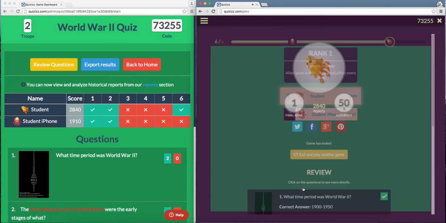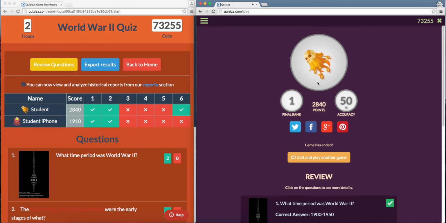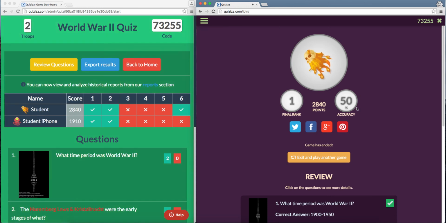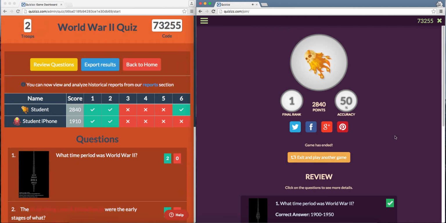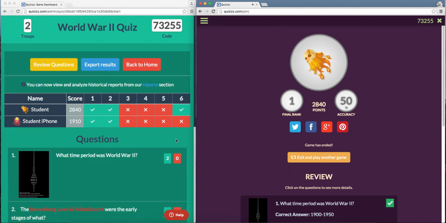Okay, and now I've finished on both my devices. So here it gives you a rank. This one on the computer ended up with rank number 1, and I have 50% accuracy. One thing I ran into when running this with some high school aged students was that they noticed this exit and play another game option. So the fun little one we were doing, some of them exited the game and then re-entered using their name again, and they knew all the questions from just doing that, so they were able to go back in and get a complete score. You shouldn't really have that issue if you're just doing a classroom. This was one where I was trying to do the entire school at once.